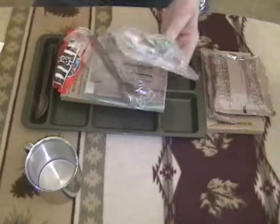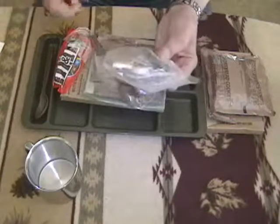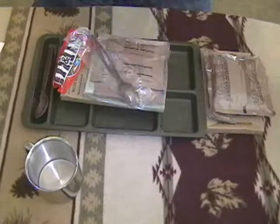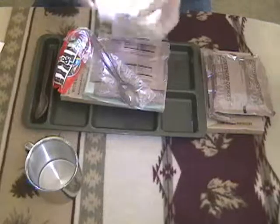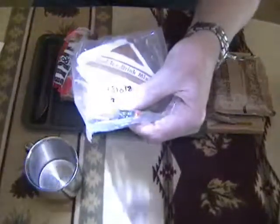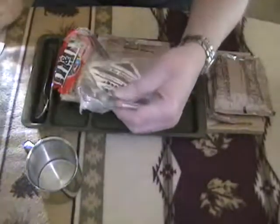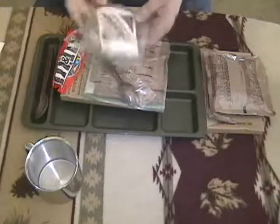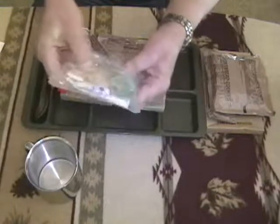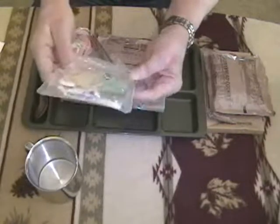And let's take a look with our EDC flashlight here. Let's see whether this hot sauce is still liquid. Oh, it is. How nice. You might be able to see that. Maybe not. But the Tabasco sauce is in fact liquid. It's sort of a reddish brown in color. There's the iced tea drink mix, matches, gum, toilet paper, sugar, and salt probably.